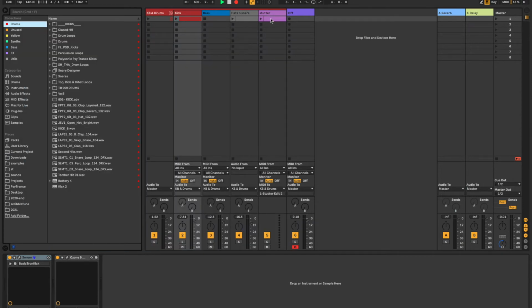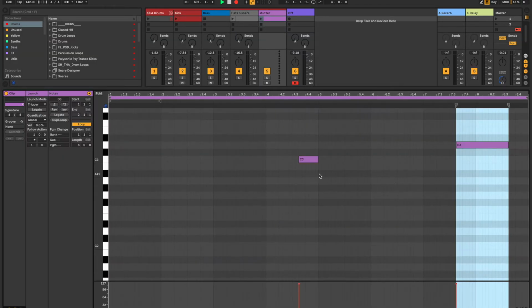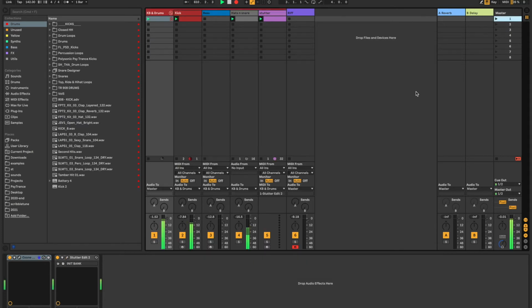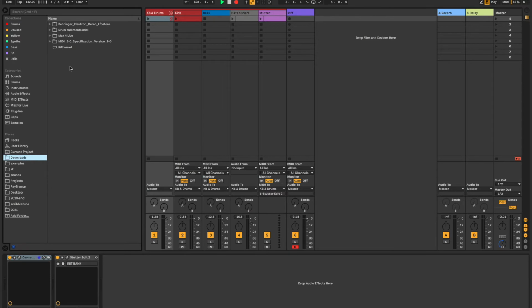So yeah, that's all I have, and I have this other MIDI clip over here that is driving stutter edit on the group channel. So if you play it right now, it sounds something like this. Yeah, it's pretty basic, but it should be fine for what we are trying to demo over here. Since we've already downloaded Scribbletune, let's take it from the downloads folder and put it on the bass channel.